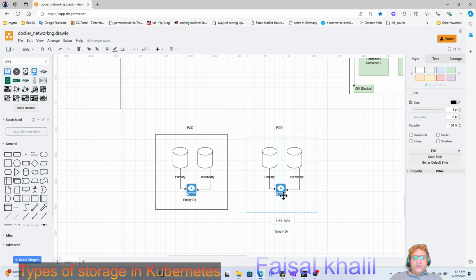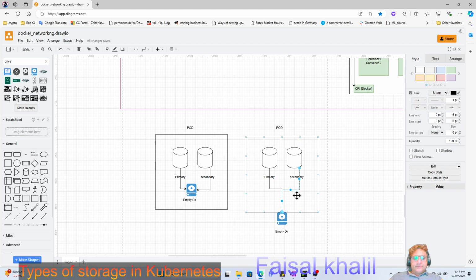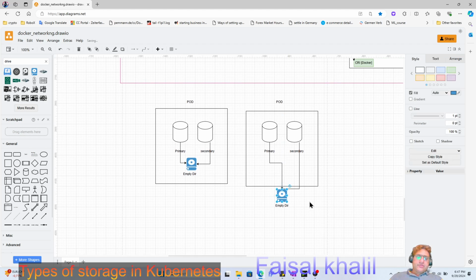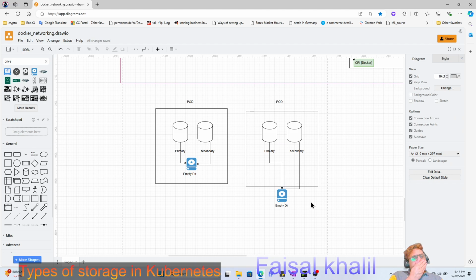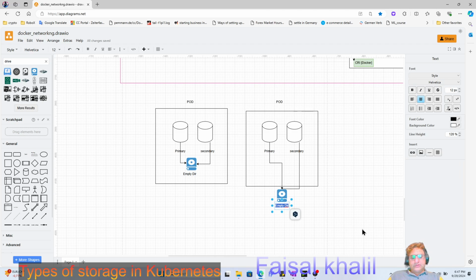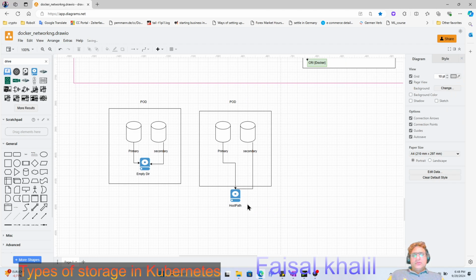Why is it also important? Let me just show you here. For the sake of simplicity, I can just do this. For example, here this time, as you can observe very easily, my volume, my host path, is outside of the pod network. It is very clear from the name itself that it is host path, and the host path actually lives outside of our pod. And if in any case the pod gets destroyed, all the data persists here.